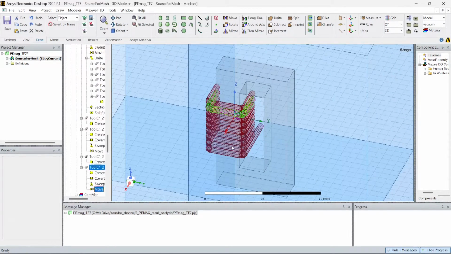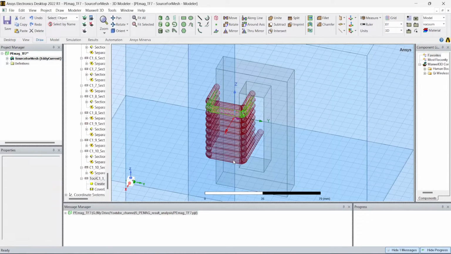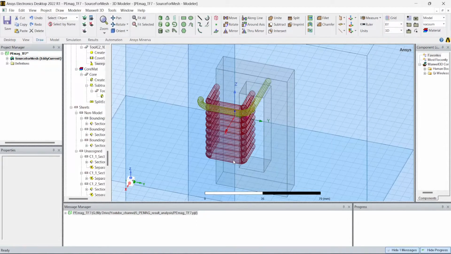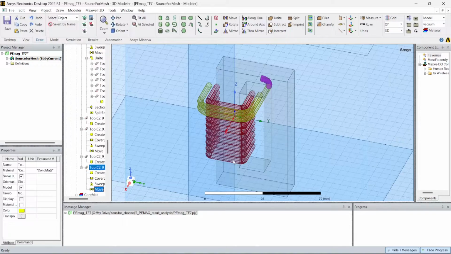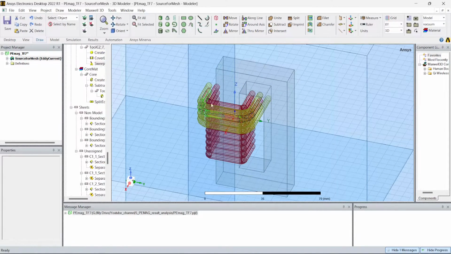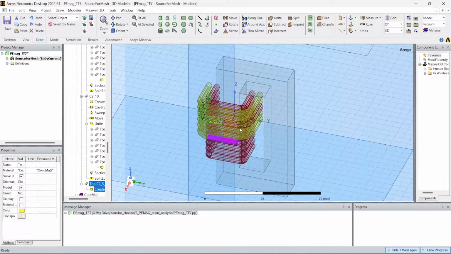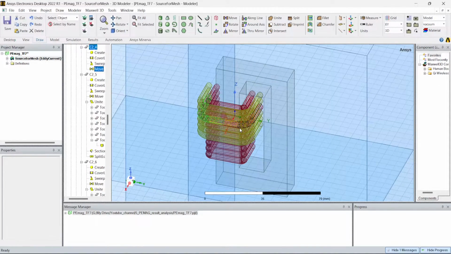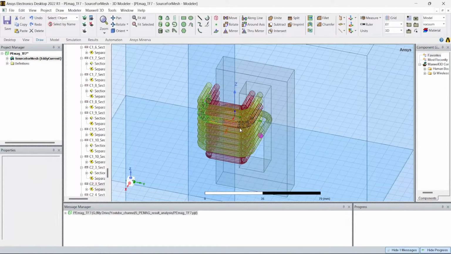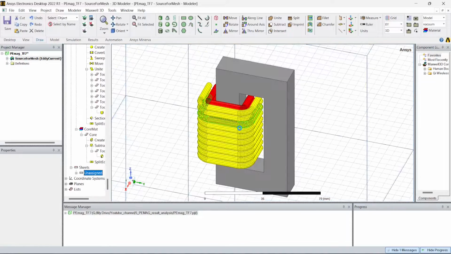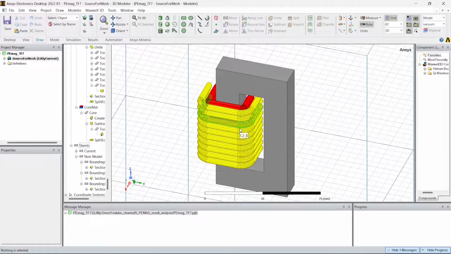Now you can see it is creating the windings. Now primary is completed and it is creating a secondary one. It will take some time to complete this, so we'll just wait for a while. Yeah, it has completed the project creation.